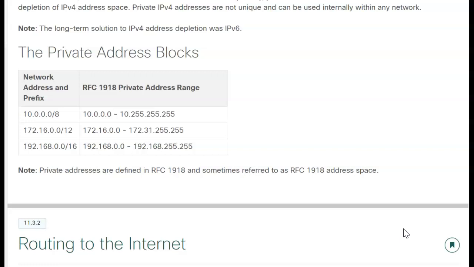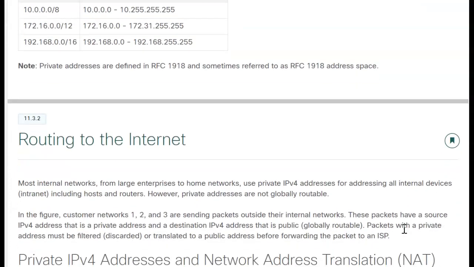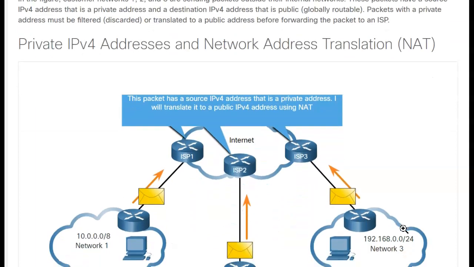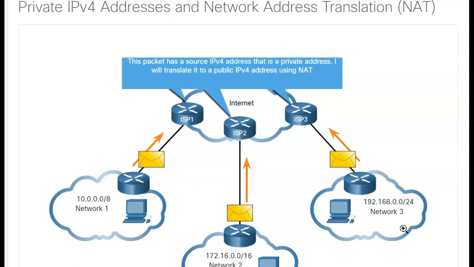So these are the three privates. You've got a Class A private that starts with 10. Class B private address starts 172.16 to 172.31.255.255, and you've got the Class C private network block of 192.168.0.0 all the way to 192.168.255.255. You're going to want to know those ranges, because when you're routing a network, you want to run through and send out information to Google.